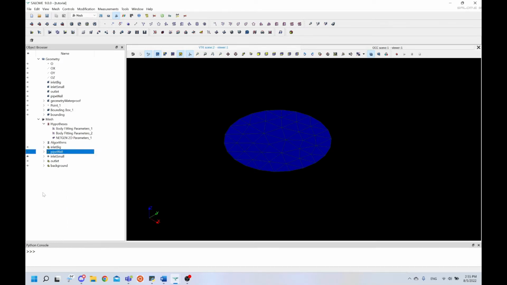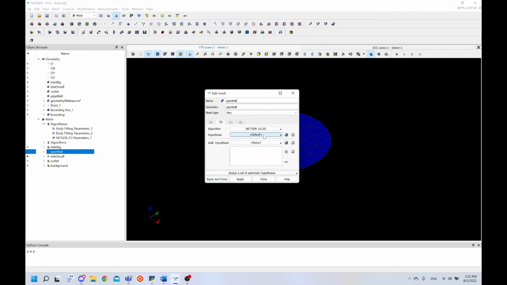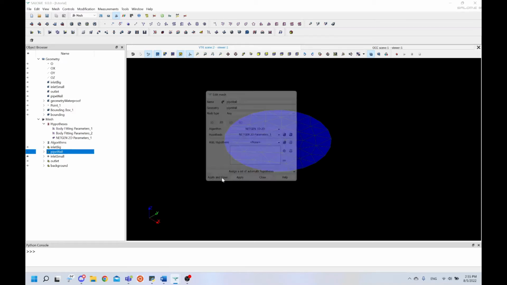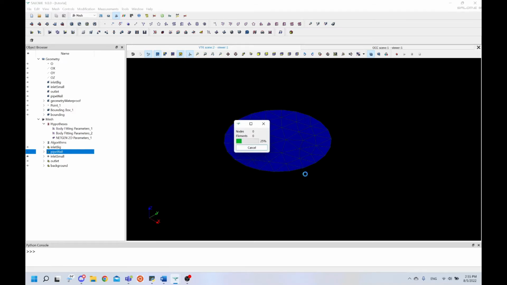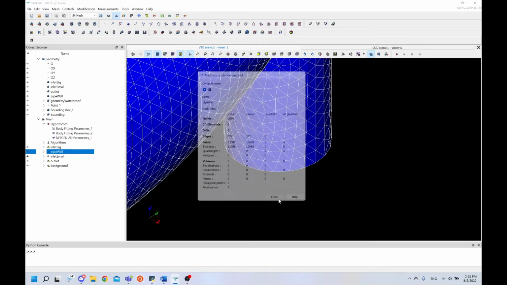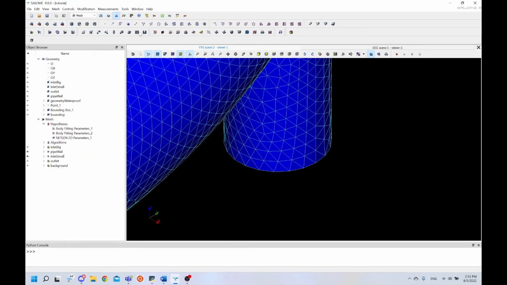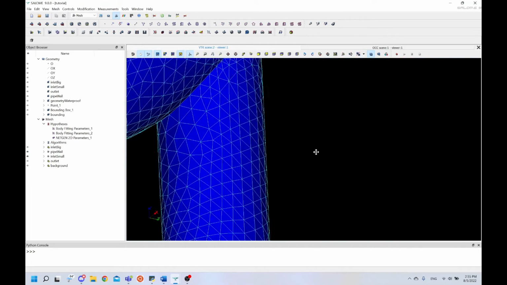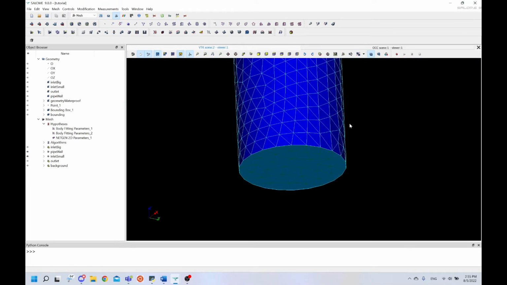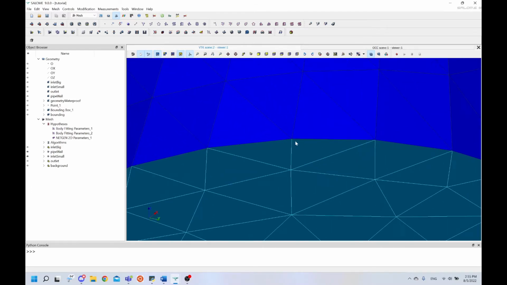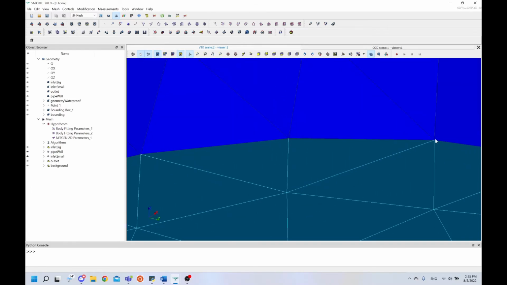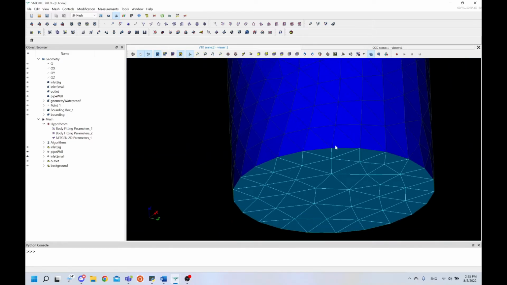So now going from the small inlet, it doesn't matter in which order we go here, but next I'll just do the pipe wall. And remember to choose the same parameters here. If you choose different parameters, what's going to happen is you might not get a waterproofed mesh. So choose those same parameters. There you go. And if we zoom in, remember that this was our trouble spot last time, the connecting face between the small inlet and the pipe hole, and we can see it looks totally watertight, and the ends of these triangles match up. That's great.